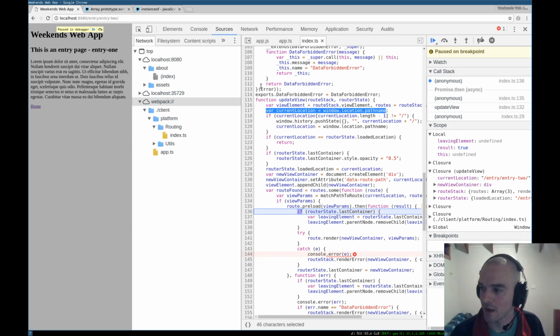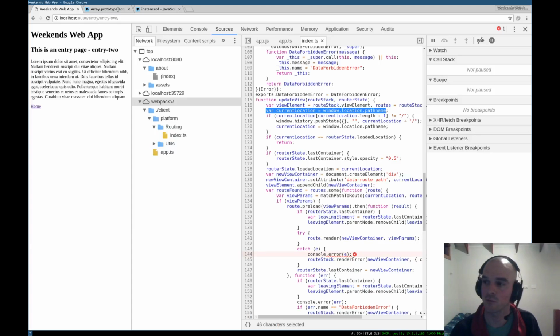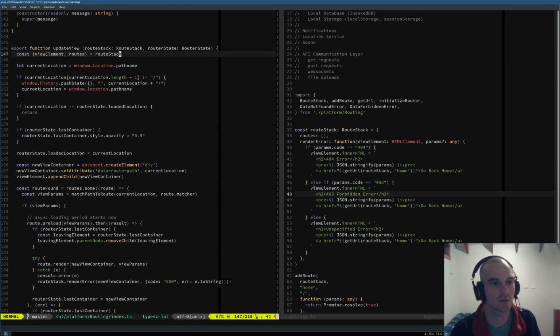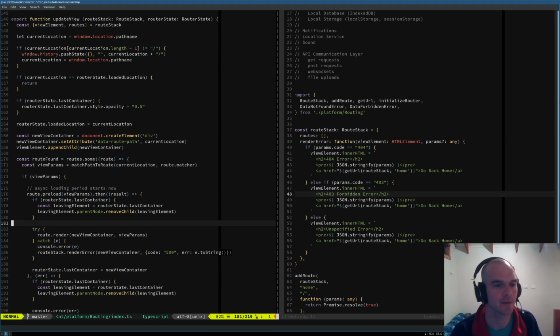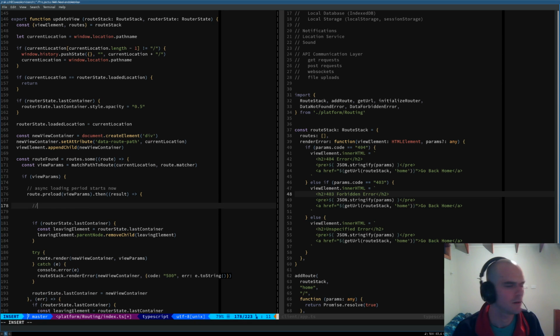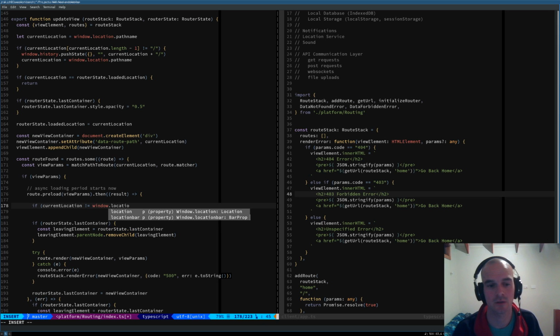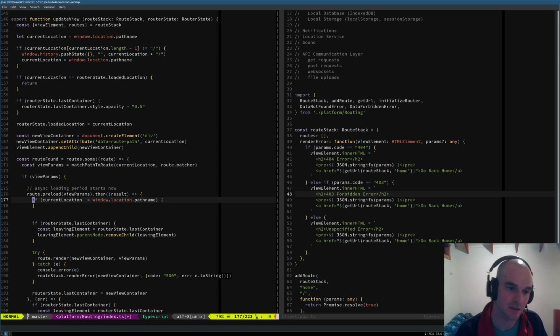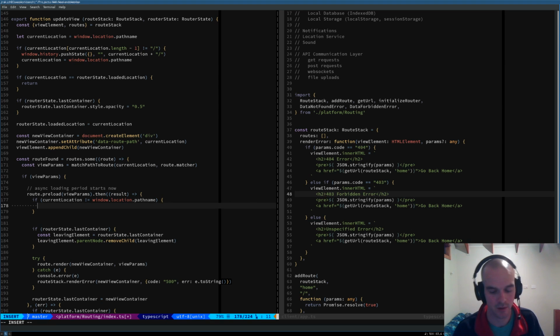Because we know that that code is different, we could do one last check right down here. Because this is in the closure, if current location does not equal window.location.pathname, it now means we no longer need this route. It's old news.